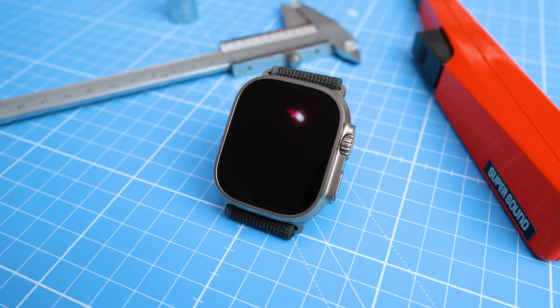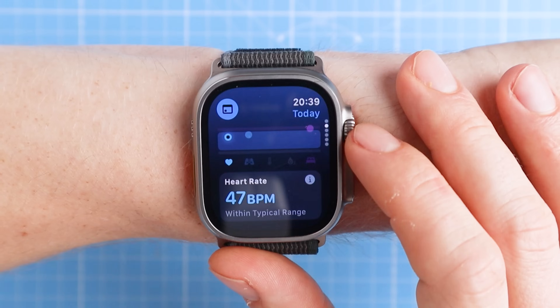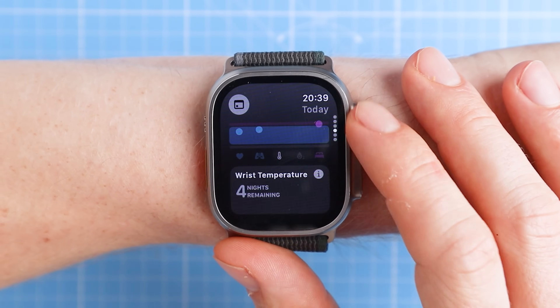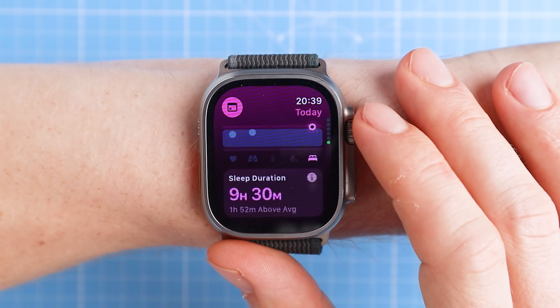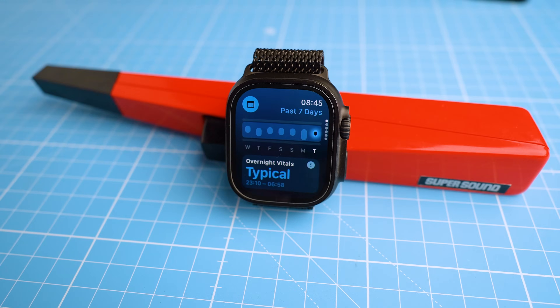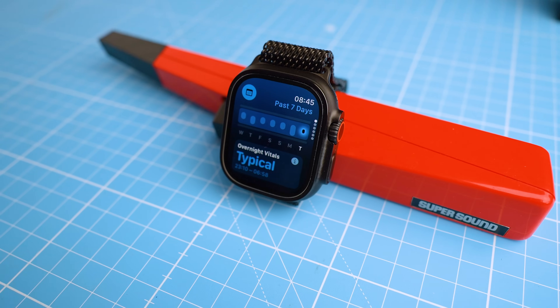I tested the Vitals app over several weeks by wearing an Apple Watch Ultra 2 on my left arm and an Apple Watch Ultra 1 on my right arm. I'm testing the Vitals app by checking how consistent the measurements are between my two Apple Watches. My hypothesis is as follows: if for some metric the agreement between both watches is quite low, then in that range of measurements the Vitals app isn't very sensitive. However, if there's a strong correlation, then it's much more likely that the measurements are reasonably good, even within my own normal day-to-day variation.